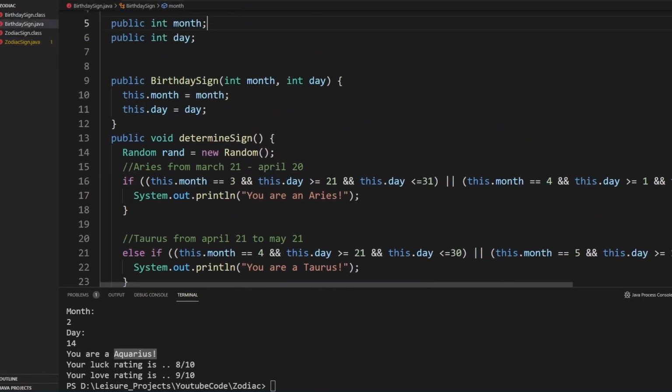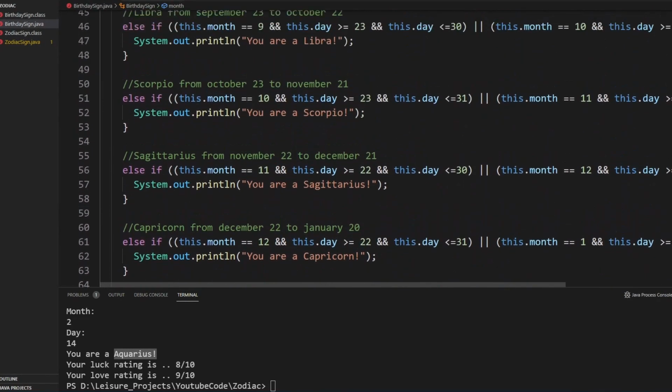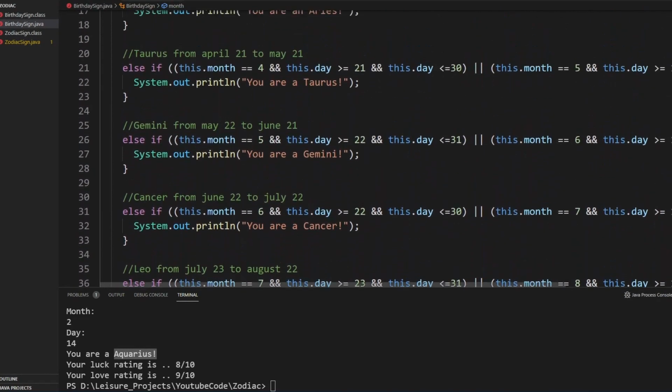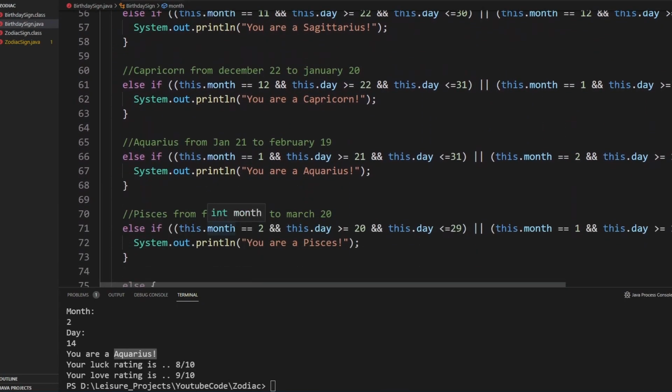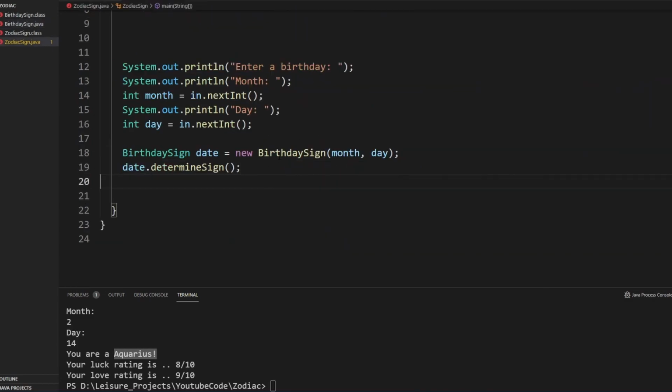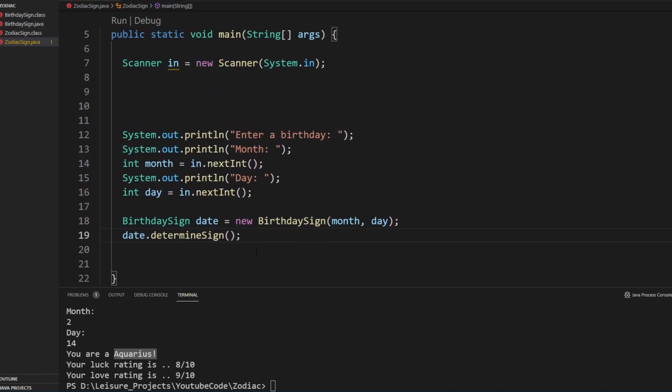So for February, if I go on February, where is it, oh, Aquarius. That's it. It's the same as in January, my other one. It falls in the same sign range.